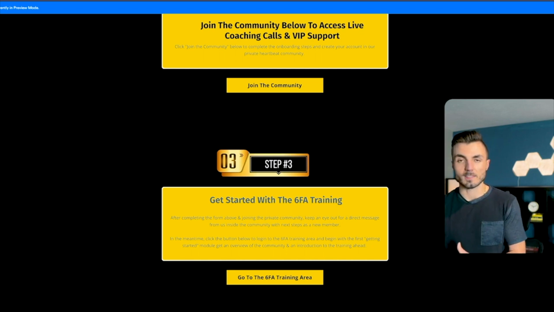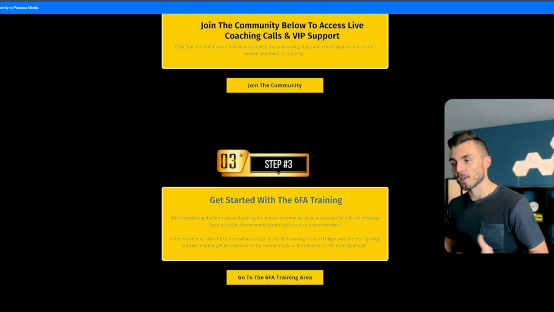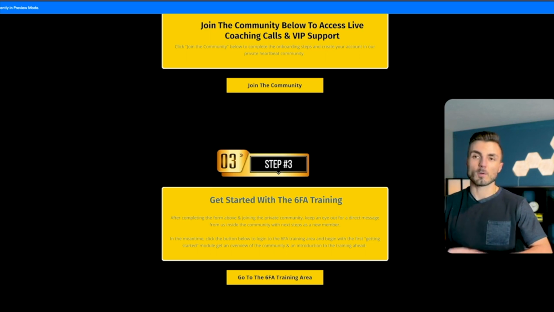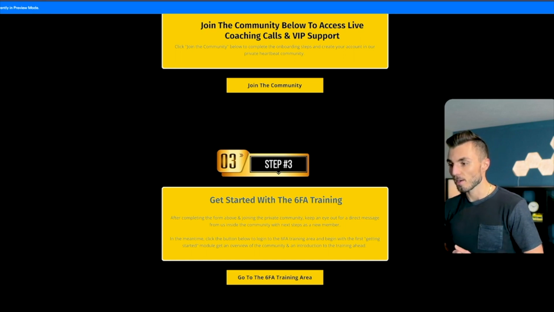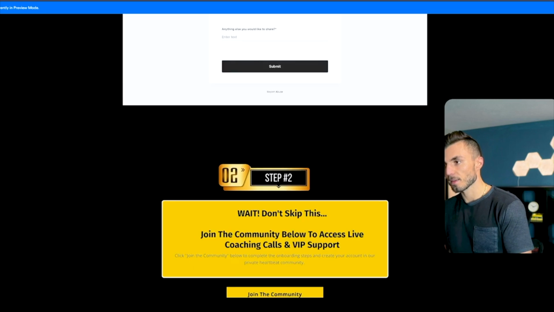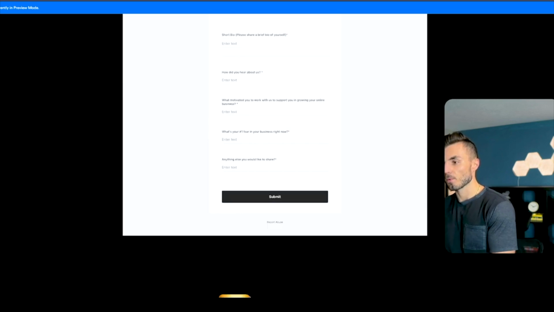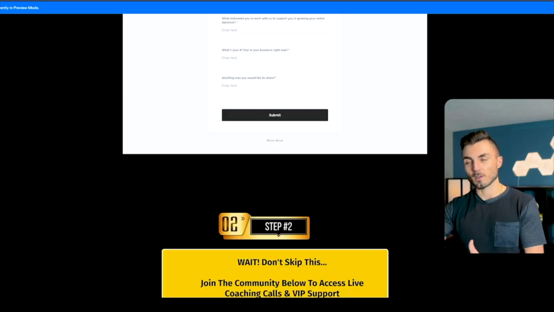So all of these 3 steps make it super, super easy for that new client to get the email. They don't have to go to a bunch of places. They go to one page to access the 3 core steps they need to follow first to get onboarded into the program itself. Once they complete steps 1 through 3, and more importantly, they complete this onboarding form, this is where next steps for us are fired from that point.